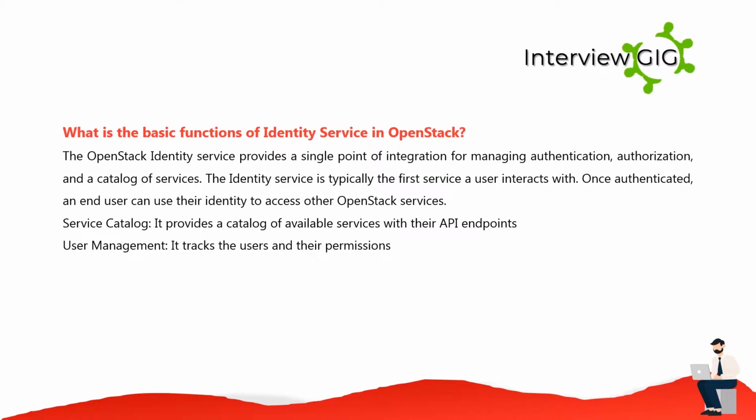What are the basic functions of the Identity Service in OpenStack? The OpenStack Identity Service provides a single point of integration for managing authentication, authorization, and a catalog of services. The Identity Service is typically the first service a user interacts with. Once authenticated, an end user can use their identity to access other OpenStack services.